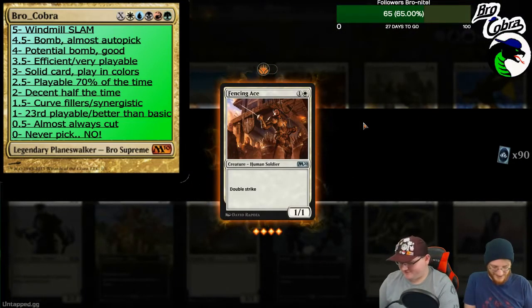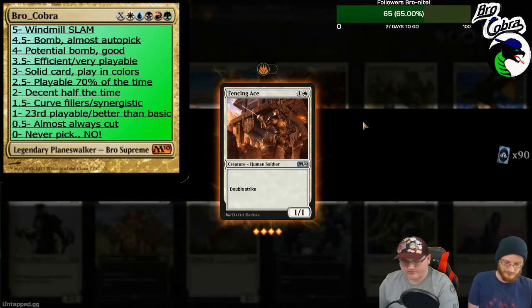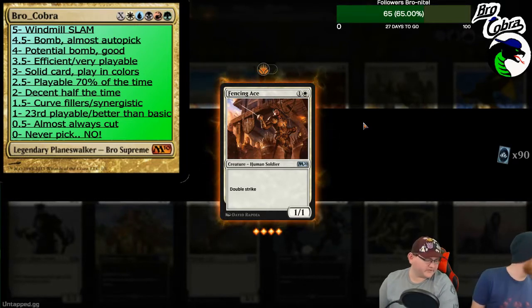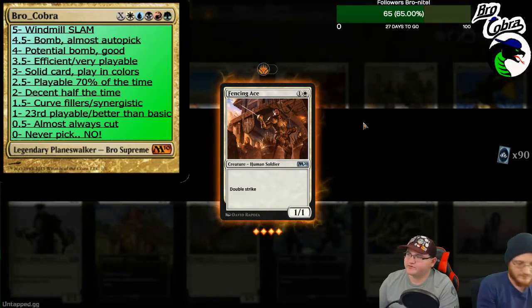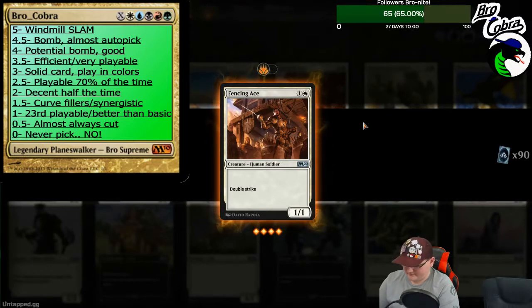Teferi's everywhere now. So we got Fencing Ace, the Double Striker 1/1 for 2. I put him down as a 2. I gave him a 2.5. I can see that. There are a lot of enchantments and pump effects that could actually make him over the top good. But I think he goes up to a 3 in a deck that has that kind of stuff. Yeah, but just at face value, I think 2.5 is a bit more accurate, especially since the body itself just isn't that big.